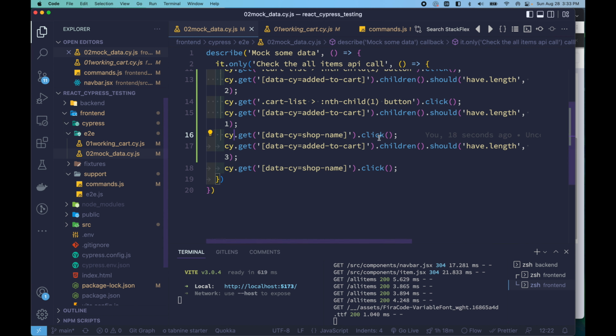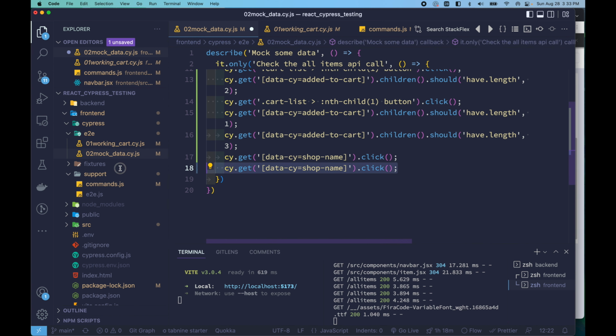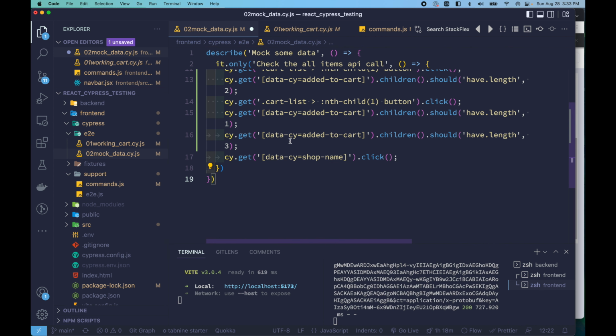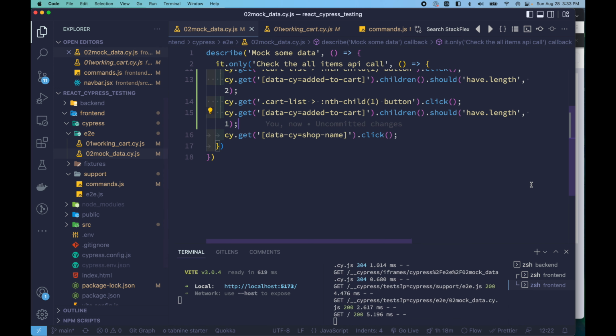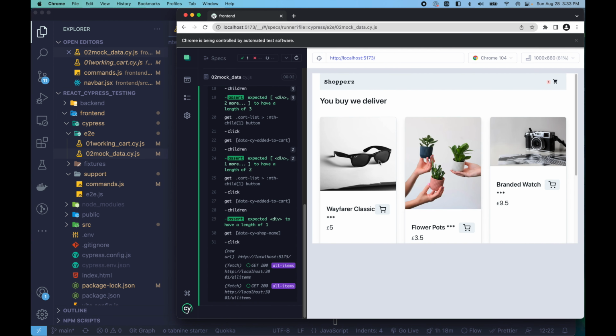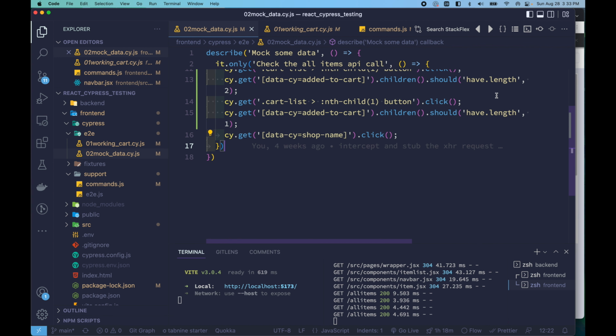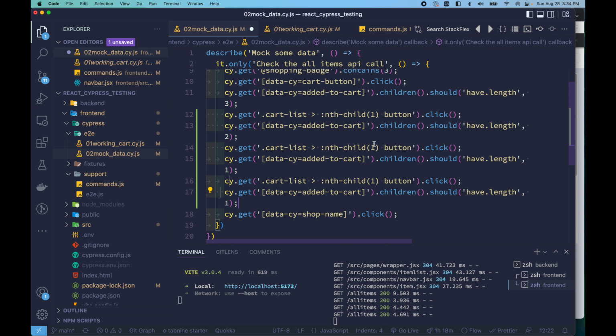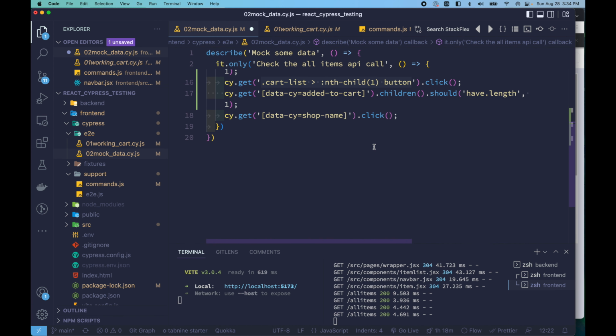So let's move this down here, so that we could click on the should have a length added to cart. I guess we could remove this and just head towards our home. So we have just one cart, one item. So let's repeat this. And child of 1 and child of 2.